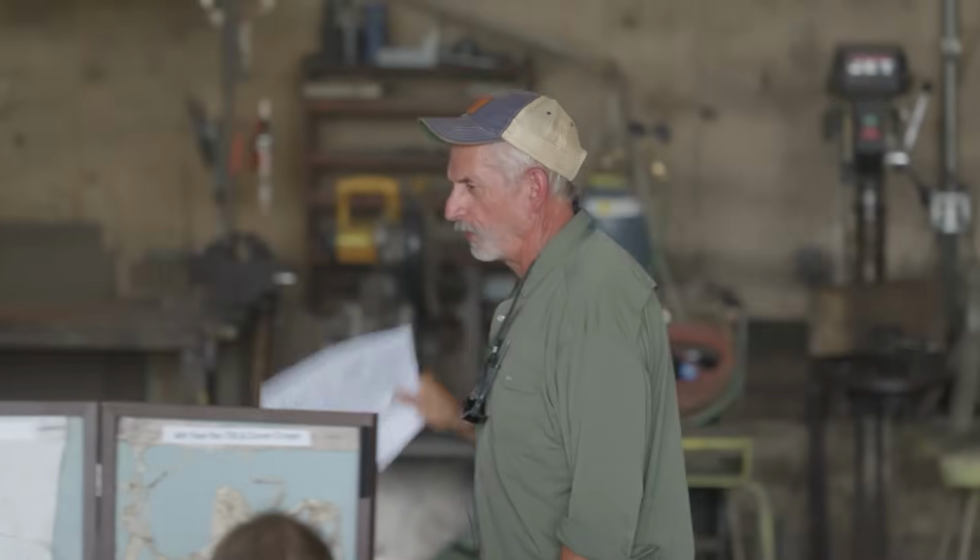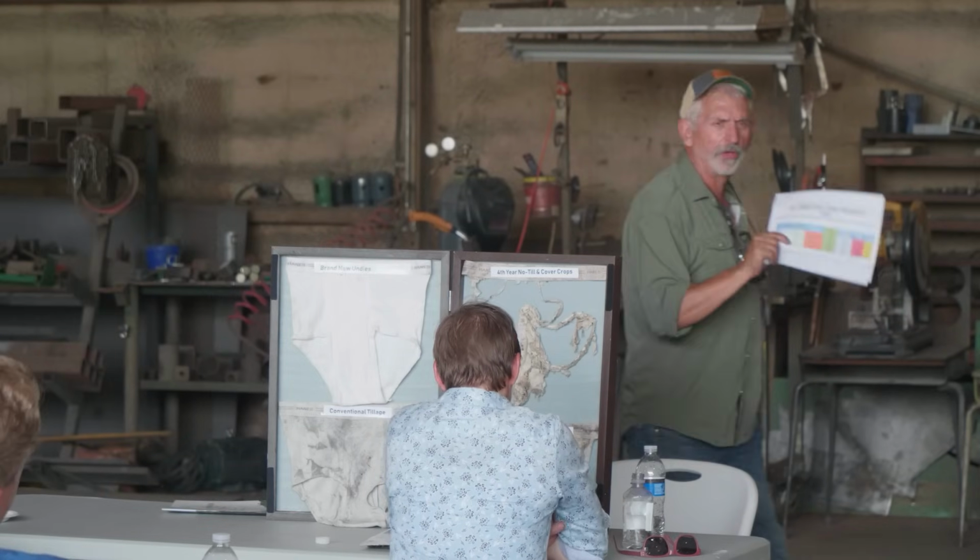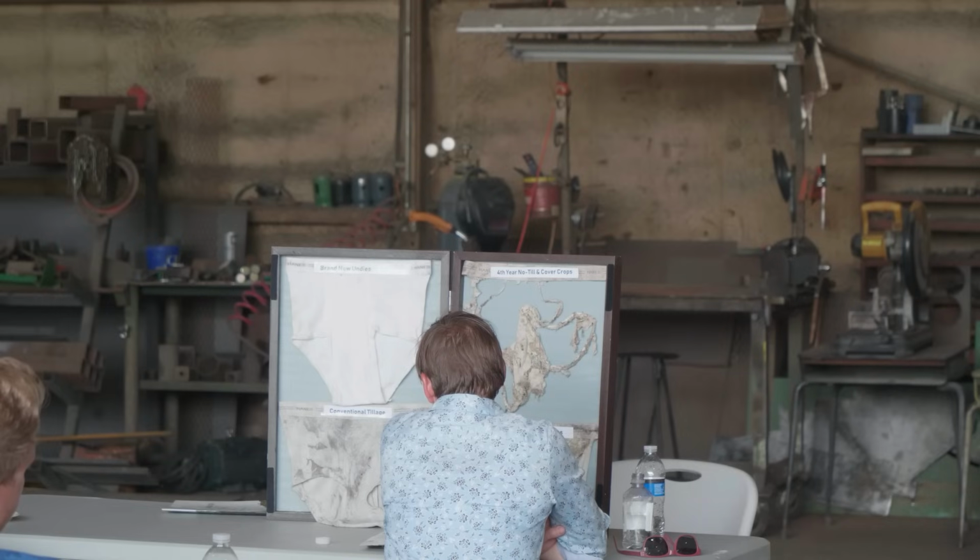I had been looking for a soil test that would work. It was at Jim Harbach's dairy in Pennsylvania. He's got 1,000 cows, 1,000 acres. We were walking a cornfield, and his field was dark green, and he uses dairy manure and cover crops. And I said, Jim, why did you put 50 pounds of urea on your field? He says, Ray, that's what my soil test told me to do. I said, what did that cost you? He said, that cost me 50 grand.